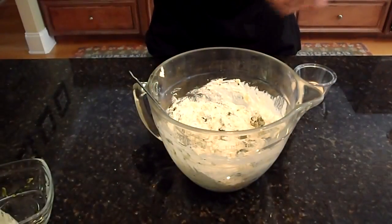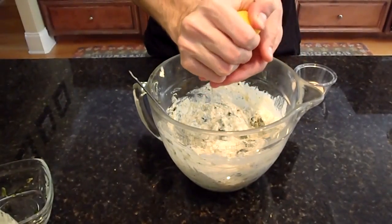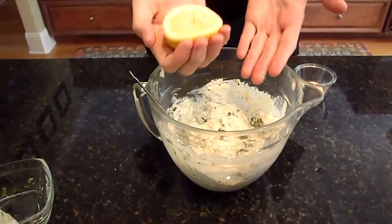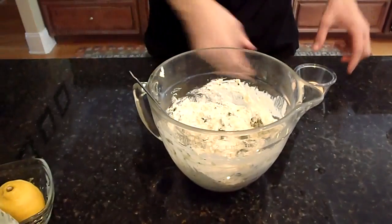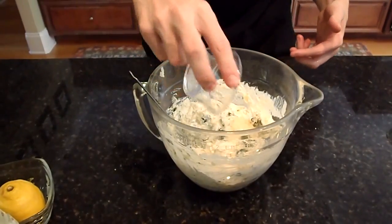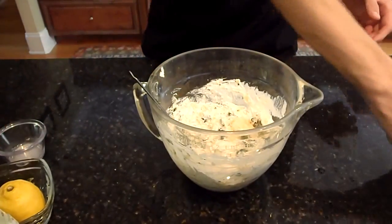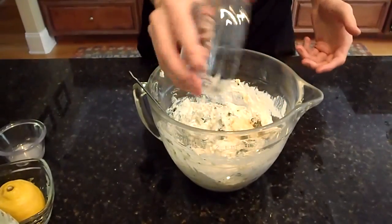I'm going to add some of my lemon juice. I strain it through my fingers to prevent seeds from getting in. That should be plenty. And the garlic powder, again to taste, you can use more or less of this. And then I'm going to add my lamb, which is cooked medium rare and is just perfect.